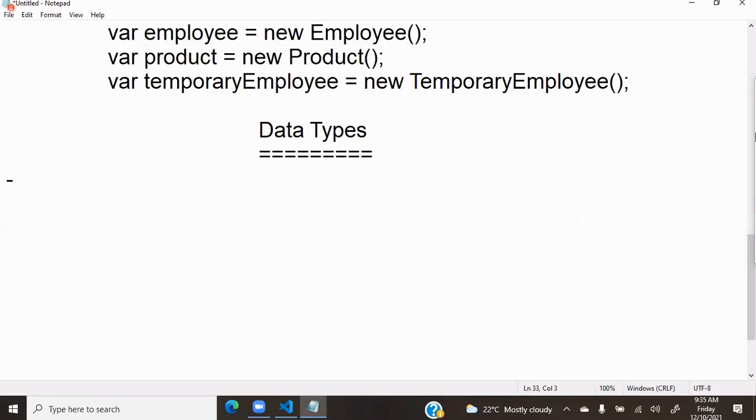Generally, if you ask what a data type is, any person who has a little programming knowledge in C, Java and other languages has one answer ready: data type tells what type of data we can store in a variable.